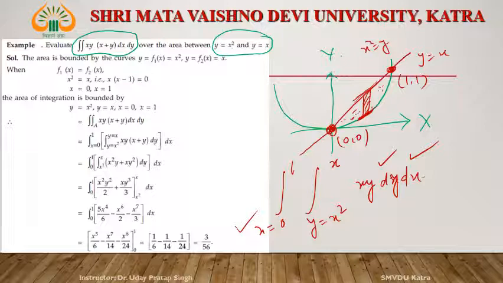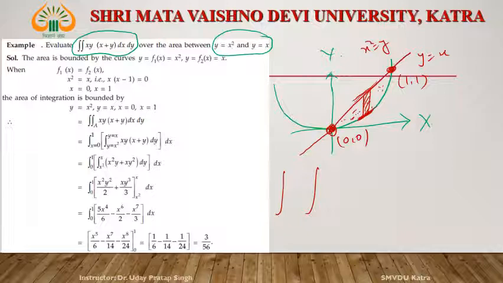Again, if we change the order of integration, it means changing the variable with respect to which we evaluate this integral. This integral we have been evaluating with respect to y first and then x. Now change the order of integration, which means evaluate this integral first with respect to x and then y. Okay, so let us see.